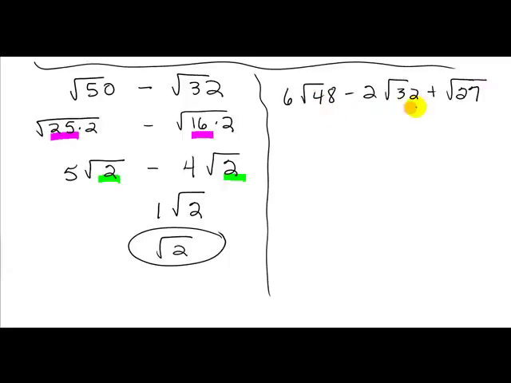Now you may not be able to figure out right away how to simplify what's under the radical. And so you want to remember that you can break these down into their prime factors. This one over here with the square root of 50 is going to be one of the easier ones, 32, because you're going to be able to think 25 times 2. But 48, 24 times 2, is not going to work. And so I'm going to write this as its prime factors.